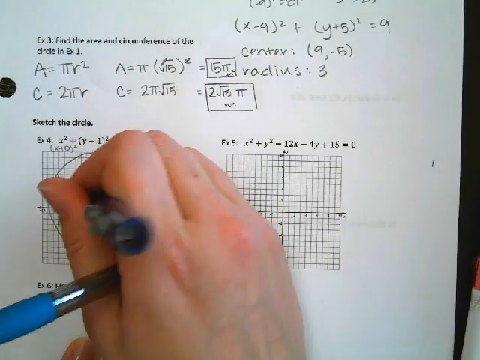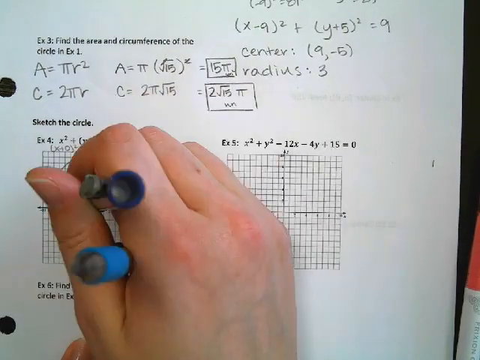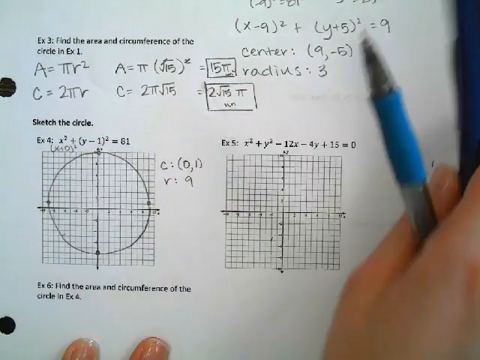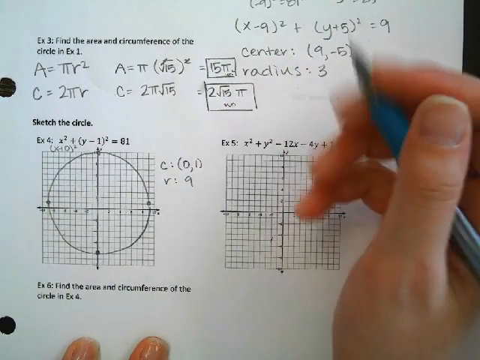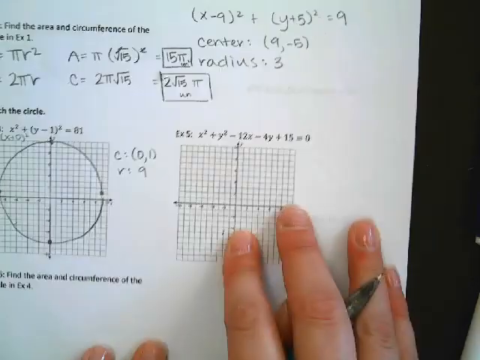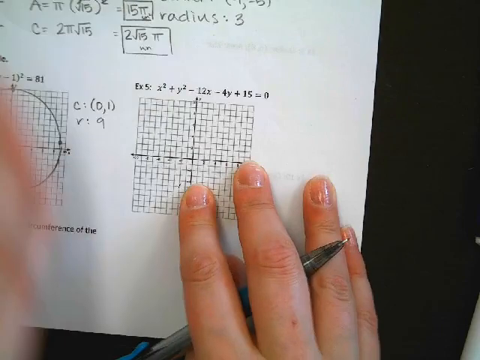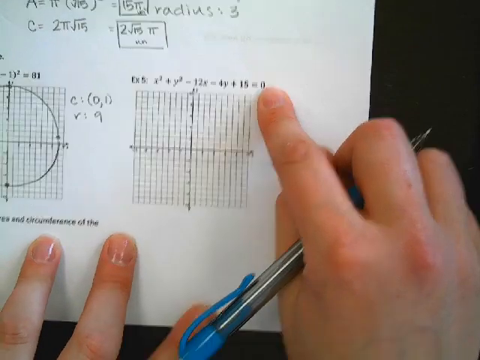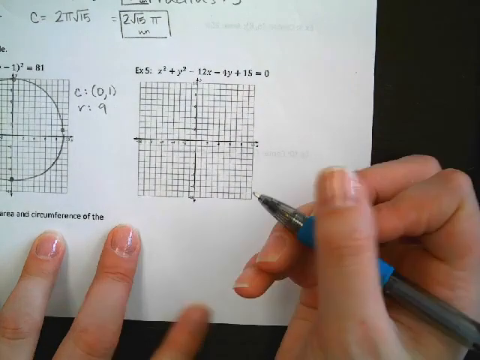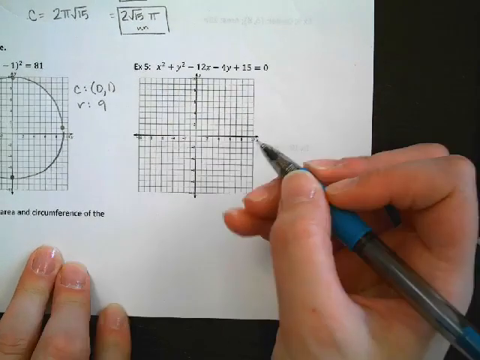Technically, we should always go back and erase the center because a circle is not defined by its center. It's only defined by the points that actually make up the circle. I'm not going to ever get mad if you don't erase it, but technically we should get rid of it. All right, again, this problem is obnoxious because it's harder to graph a circle when it's in general form, not standard form. So I'm going to go ahead and do the process of completing the square.